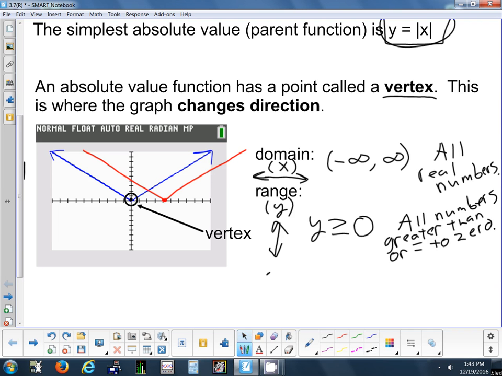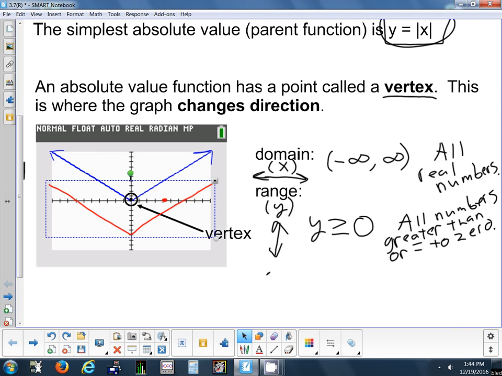So what does that mean about moving an absolute value function to the left or to the right? It doesn't change the domain or the range. Now, what if I did something like that? Does it still go forever left and right? Yes. But is 0 the lowest value that it ever hits? No, it goes lower than that. Now it goes down to -8. That's the lowest it goes. So moving it up and down, that does have an effect on the range. So we'll talk more about that.